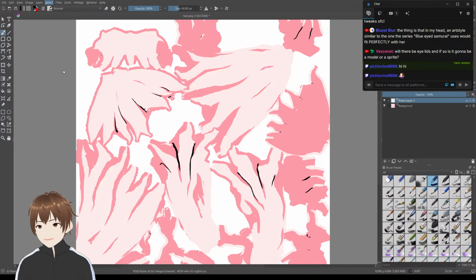So I'm trying to select from color range, but I don't really remember how to do this. Select. I didn't do anything. Am I able to select a specific color range? It's not doing anything. If I select this and then I go to select and color range, it doesn't do anything.